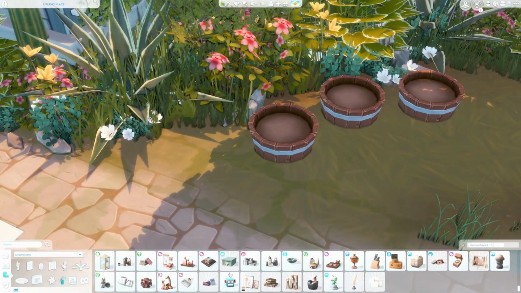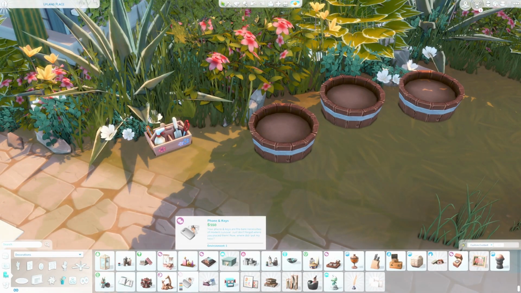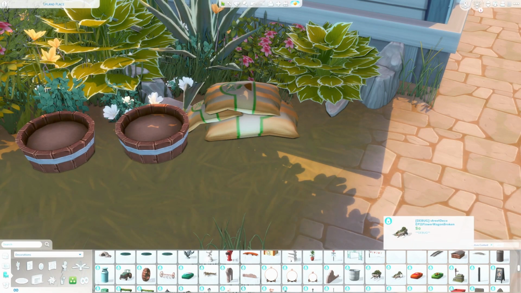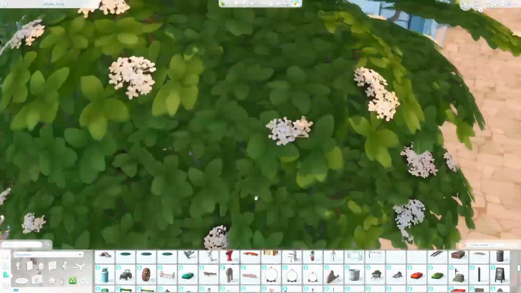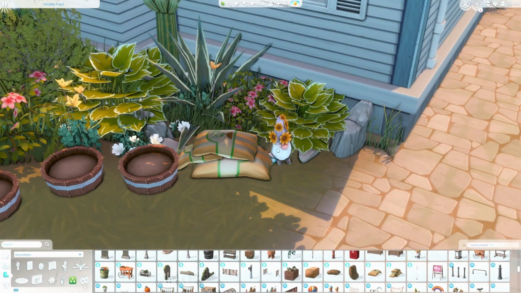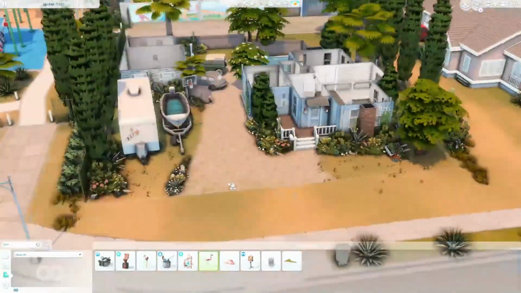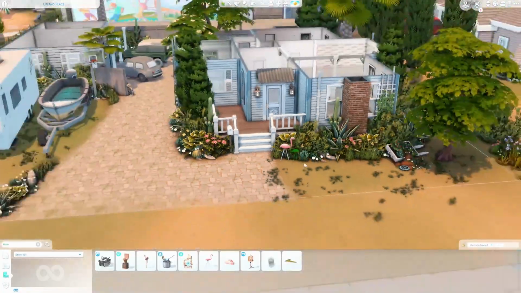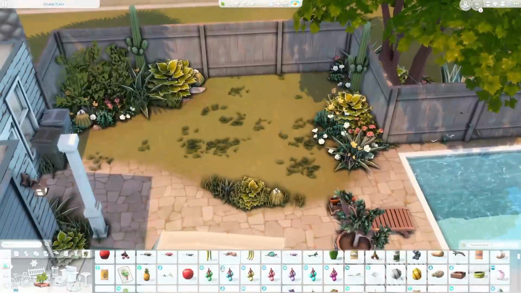And honestly, this house does not take up the entire lot, so if you want to expand on it, there's definitely room for that. And in the backyard, I made it pretty simple with just a pool. It's pretty small. I used some debug fencing to fence it in, and I'm really happy with how this house turns out.